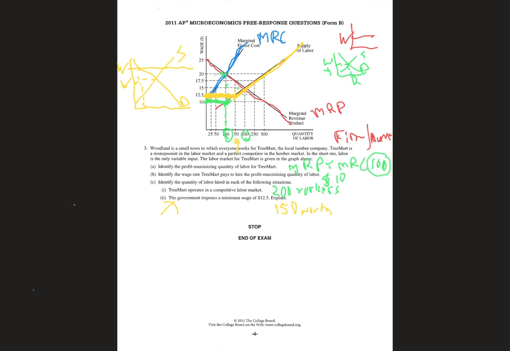But as soon as you get to 150 workers and you go to hire the 151st worker, the firm would be in the same pickle. It would have to hire greater numbers of workers at an increased wage, and it would have an MRC greater than the supply curve, okay? So this minimum wage, in a sense, is like your cost for the firm up until the point of 150 workers, okay?